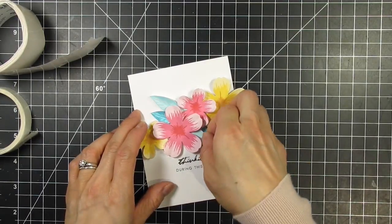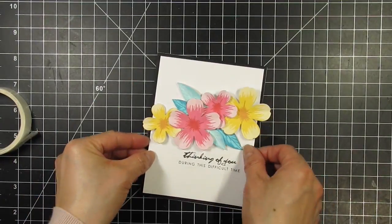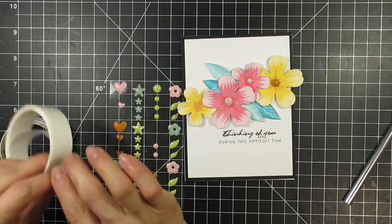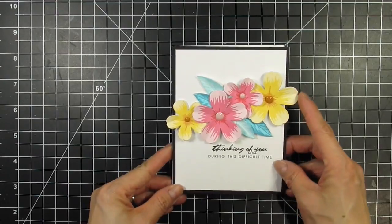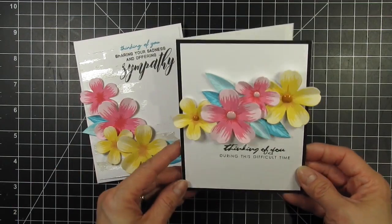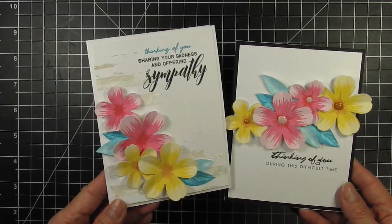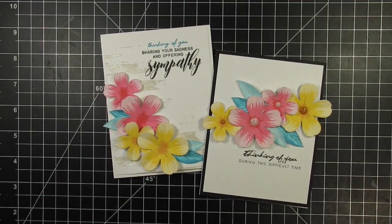If you don't have the correct colors of enamel dots, simply use white ones and color them with Copic markers. I'm selecting colors that coordinate with the flowers and now my card is done. I originally left the first card as is but after looking at it again I decided to add white glitter dots to the centers of those flowers to match the pearlescent embossing paste. I normally attach enamel dots directly without glue dots but since these flowers aren't flat I wanted to make sure the dots aren't going to pop off — adding glue dots ensures that they'll stay on the flowers. I couldn't decide if I wanted to trim the flower petals that are hanging off the edges to make it easier to mail, so I left it for now.